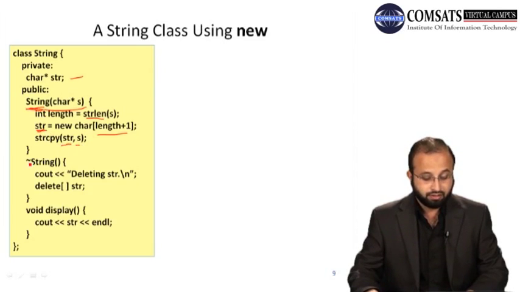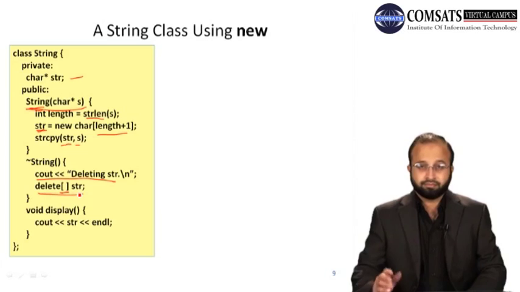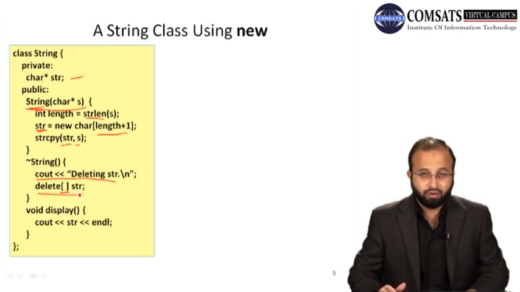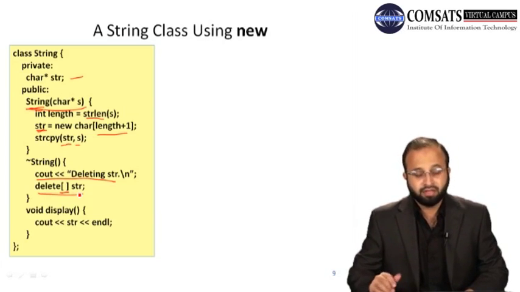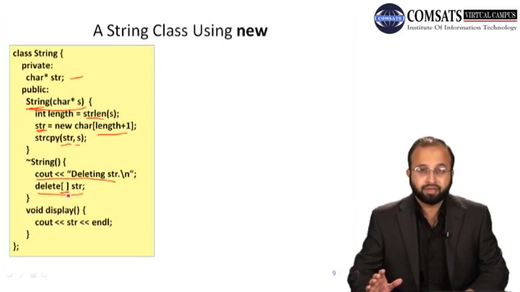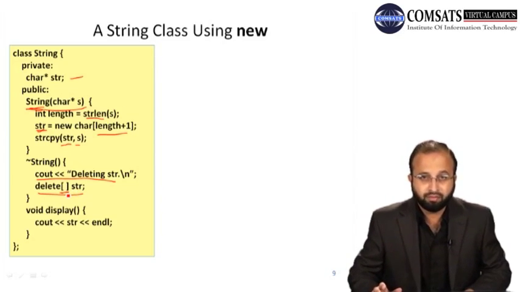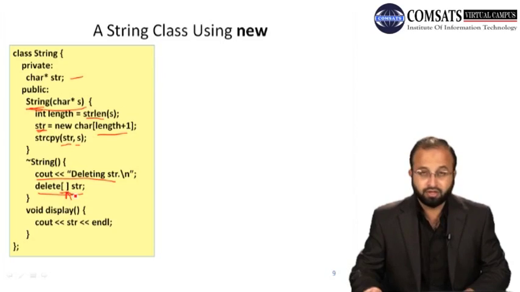And then we have a destructor. The destructor first displays the message deleting str, and then it deletes str, right? So this bracket is there because it tells that the str pointer points to a memory where you have an array, right? So if you want to delete or free the memory that is allocated for the array, then you have to use this square bracket, ठीक है, ताकि वो पूरी array को delete करे. अगर आप array square bracket use नहीं करेंगे तो first element को delete करेगा. Then the display function is just going to display the value of str, that's it.